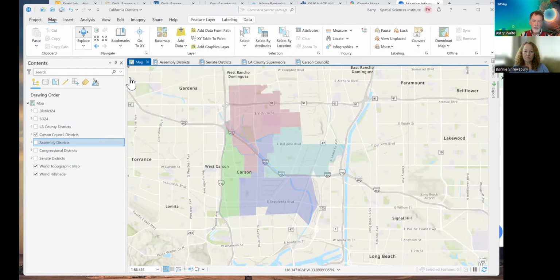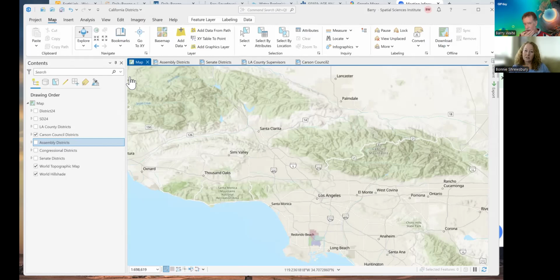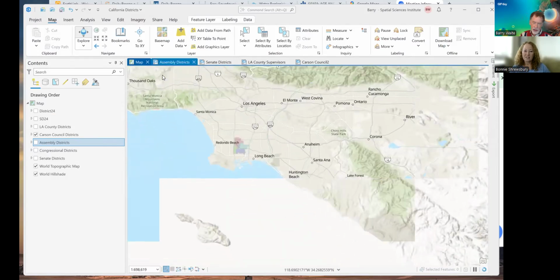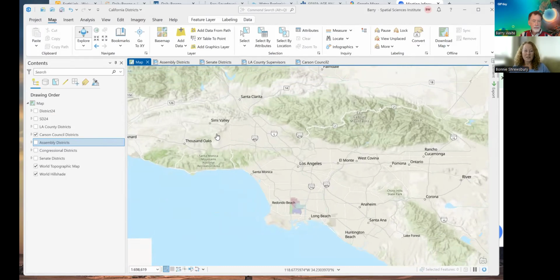Like if I want all of LA County, this is really handy, particularly if you're zooming in and out and you just want to go back to the particular zoom level that you've already set up and have it pan to the right place. It's really handy to get in the habit: once you get it to where you want it and you're like, oh yeah, that's the view, that's when you want to make a bookmark.